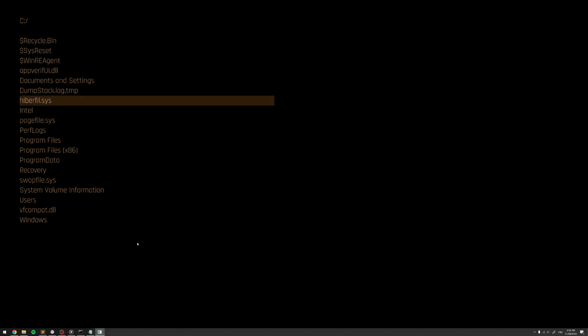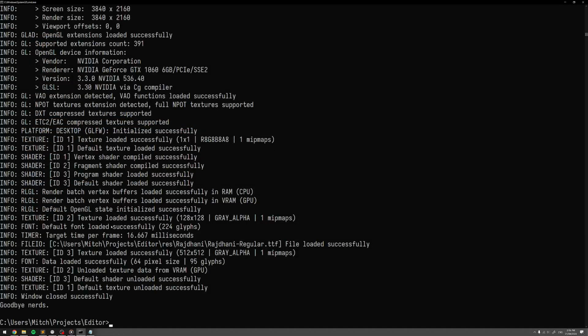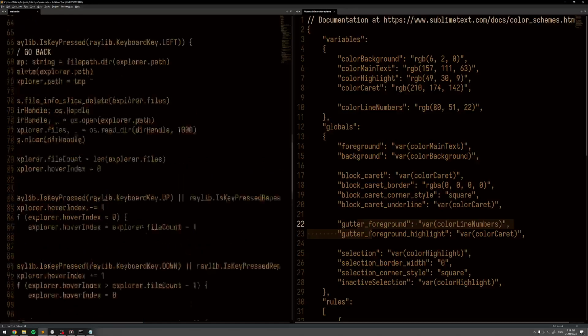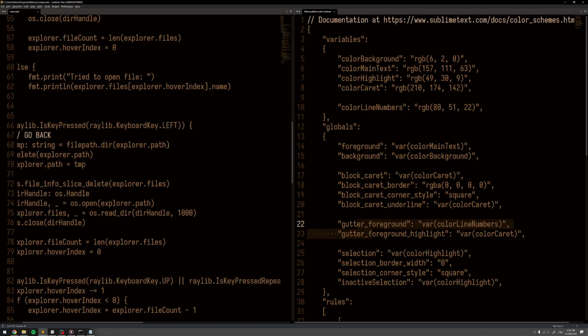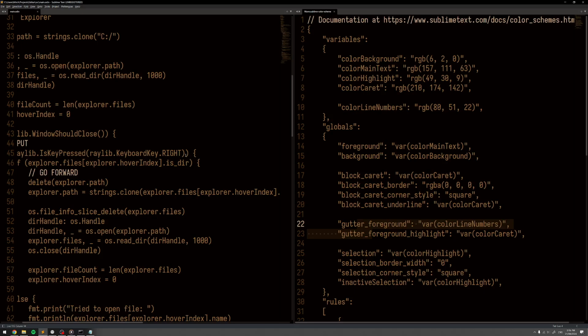Rightio. And we'll say, if you want to use enter, you can use enter as well.